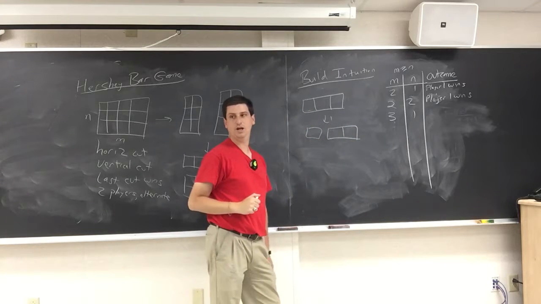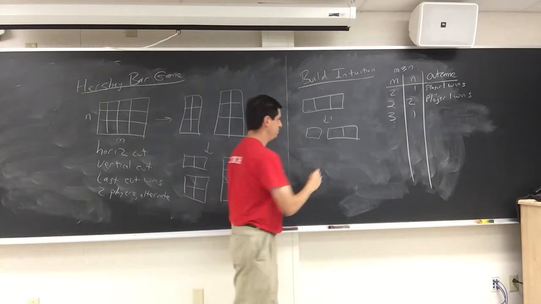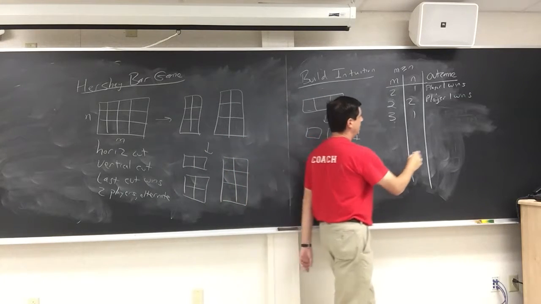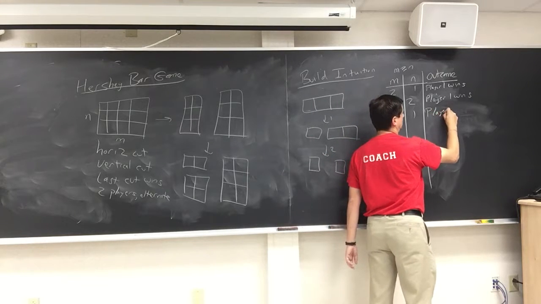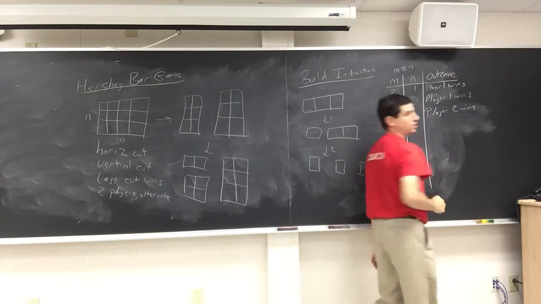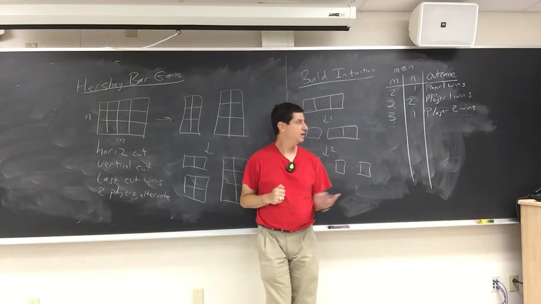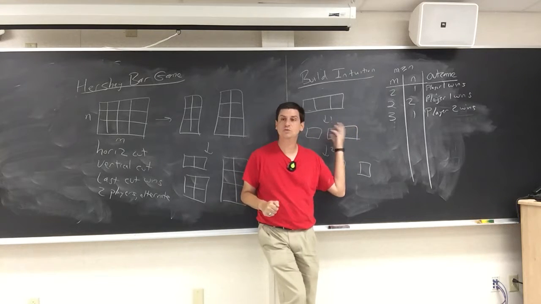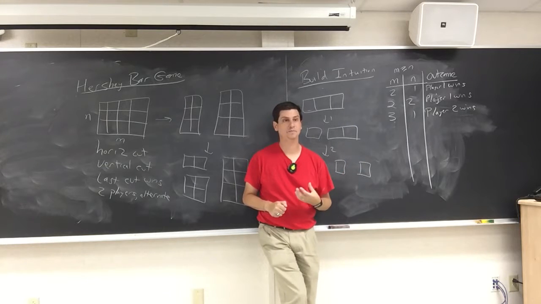And now how many moves does player 2 have? 1 by symmetry. And now player 2 wins. So it's beginning to look like maybe if the product of M and N is even, there's a winning strategy for player 1. If the product of M and N is odd, there's a winning strategy for player 2. It's a little bit difficult now because we've only looked at small things. We could now look at a 4 by 4 grid or a 3 by 3 grid, where you now have real moves and real choices.